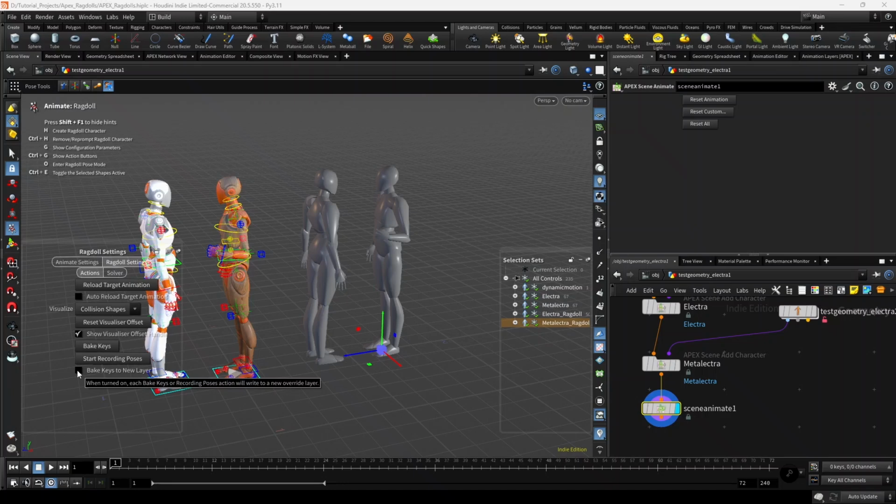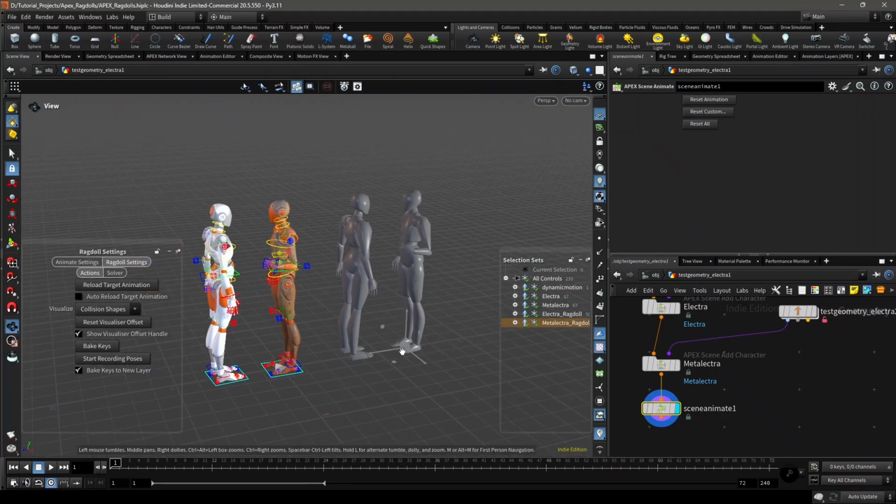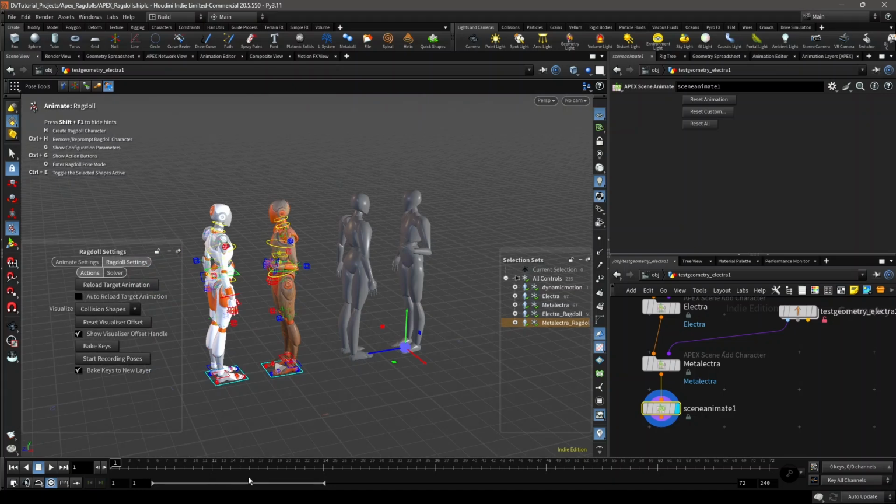But I know it, and I can also link the video about it in the description, so just watch that about the animation layers, and you will have enough understanding of it.